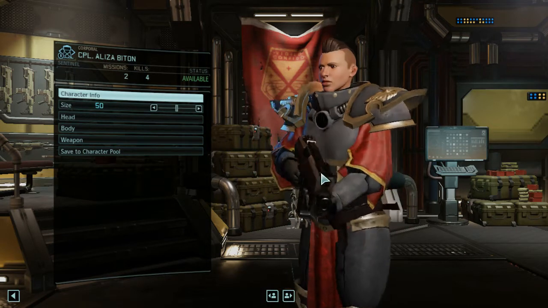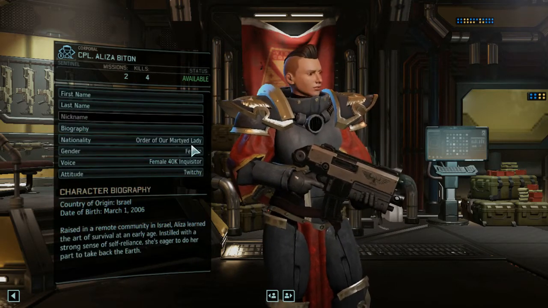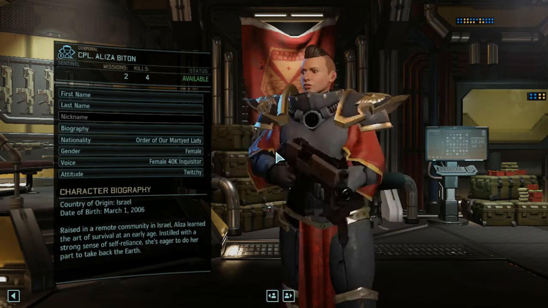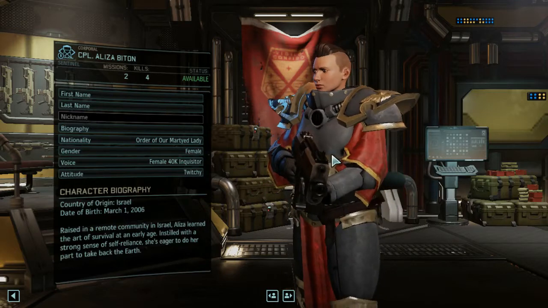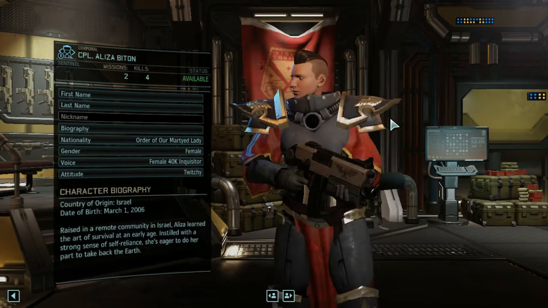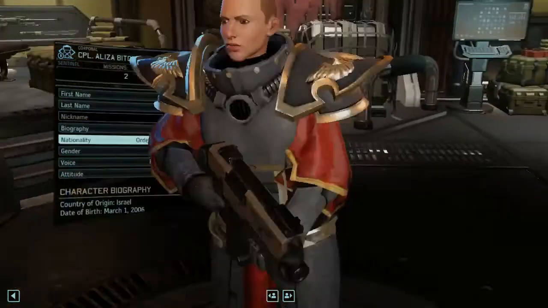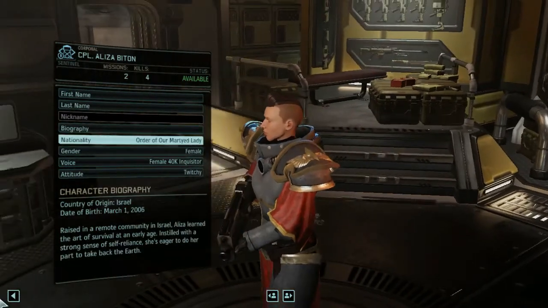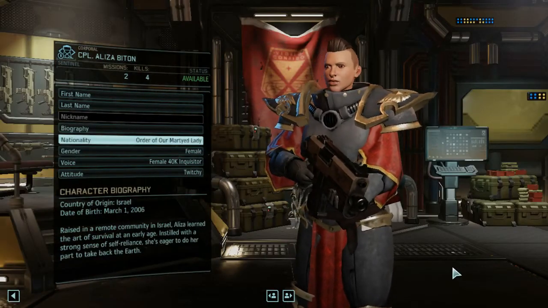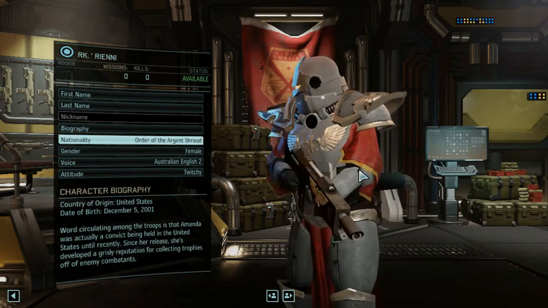Oh, right. So this is a Sister of Battle, but we now have their orders, kind of like the Sisters of Battle chapters, I guess, how they're separated. But they don't have any kind of shoulder emblems or anything like that. They have the, I don't even know what it's called, the thing on their shoulders. I guess it's all of their symbol. And then they have either nothing or the Inquisition symbol. This one is the Order of Our Martyred Lady. This one is the Order of the Argent Shroud.